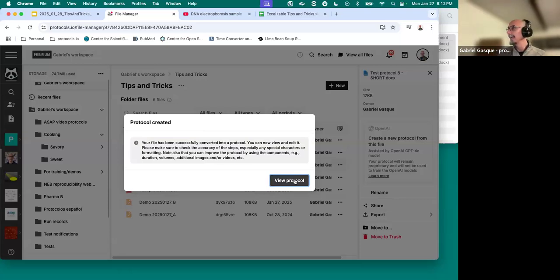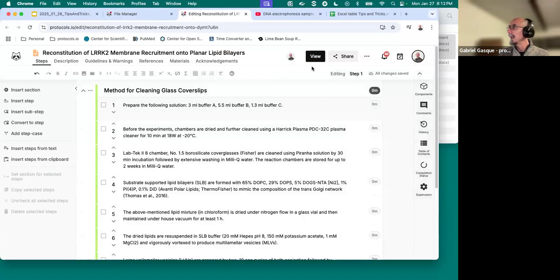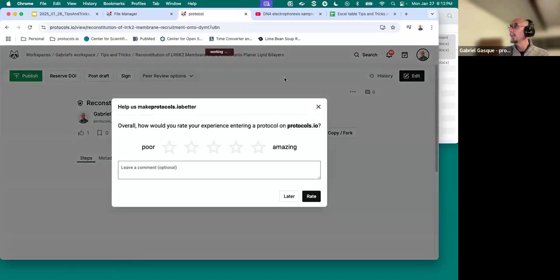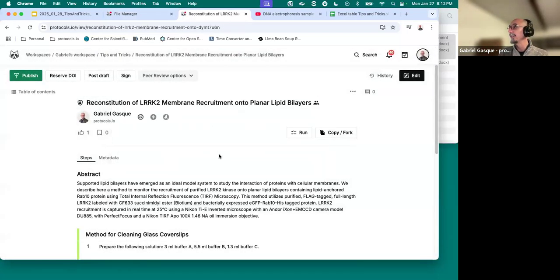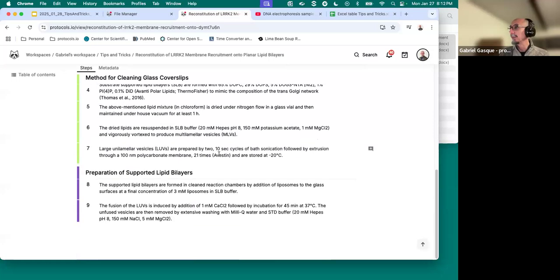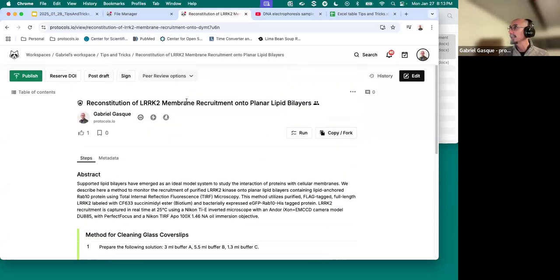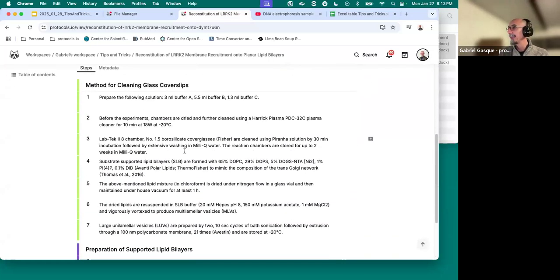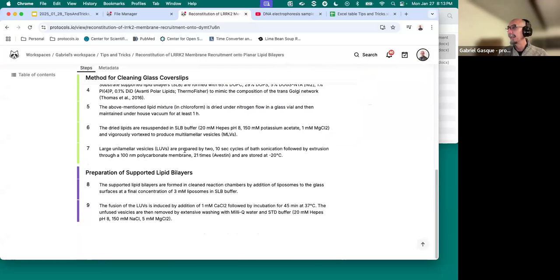It is done. I can now view the protocol. And you will see that the Word document has been transformed into this protocol with a title, the abstract, and the steps.